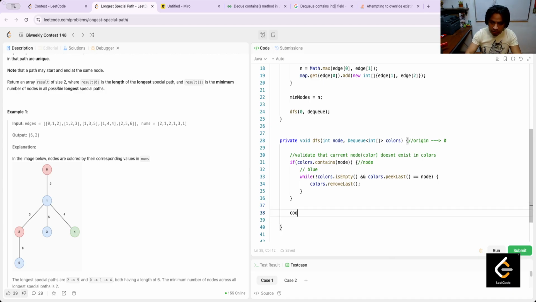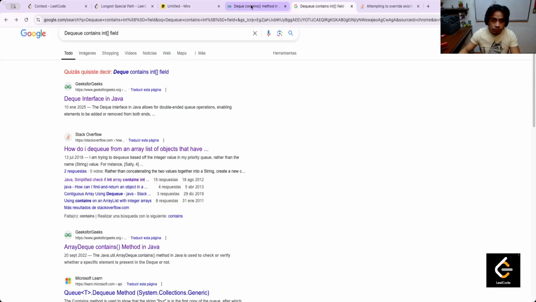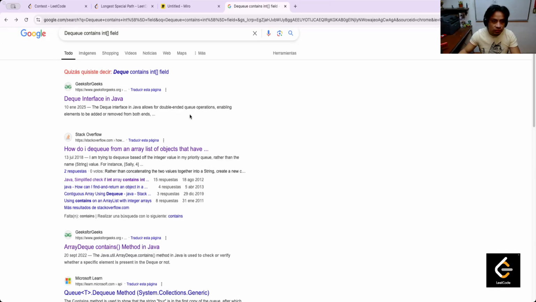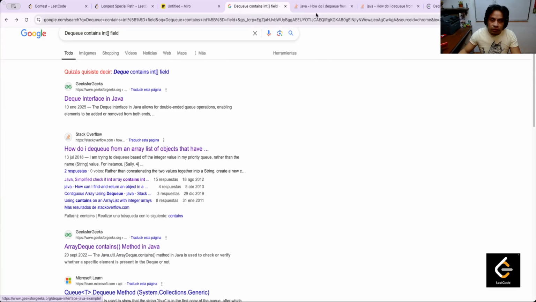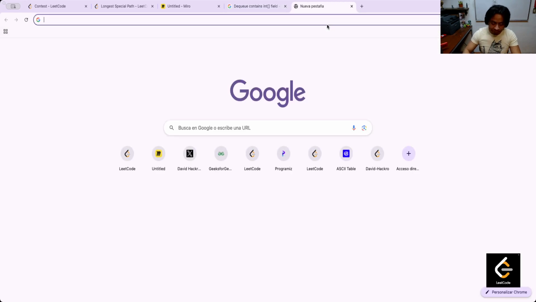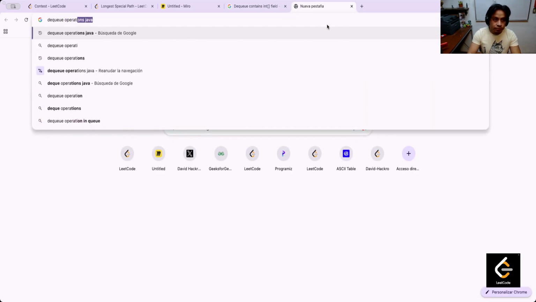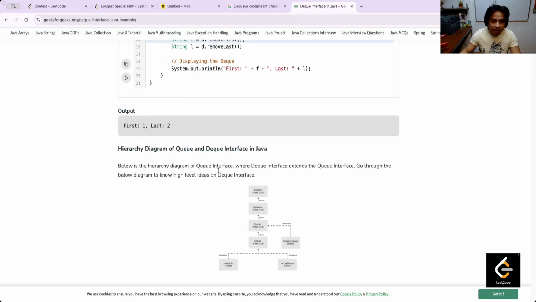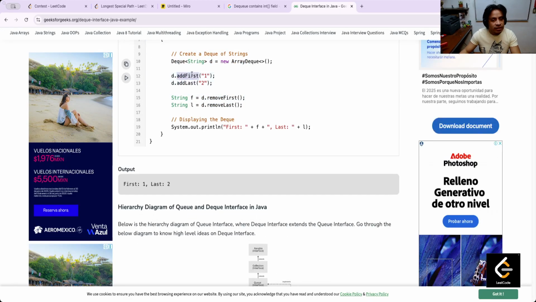Now it's colors.add, no. At last, I think that no, it's at least.